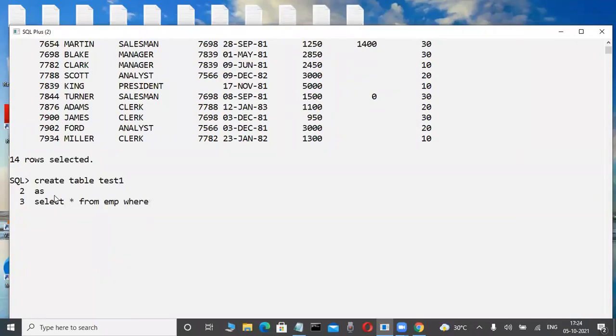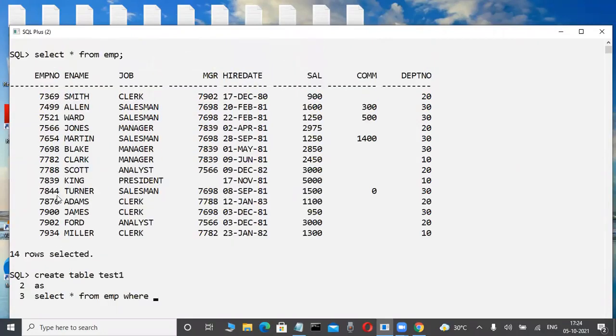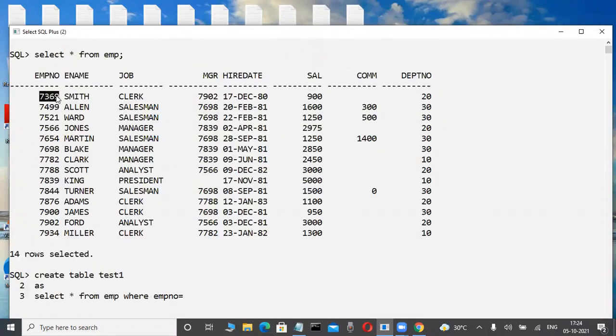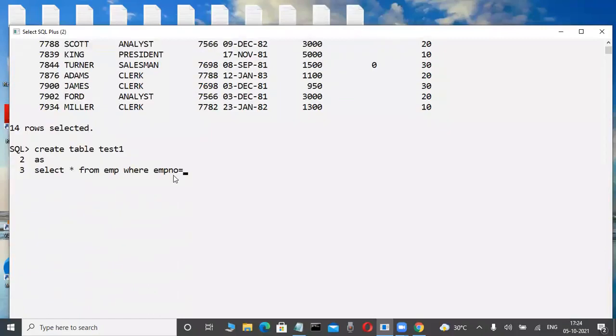Where, as yesterday with relational operators, we write some condition. Where column name, for example employee number, name, job, anything. Where employee number is equal to, for example, 7369, then the data is copied, since that is a true condition. Suppose I write where employee number is equal to 1111.